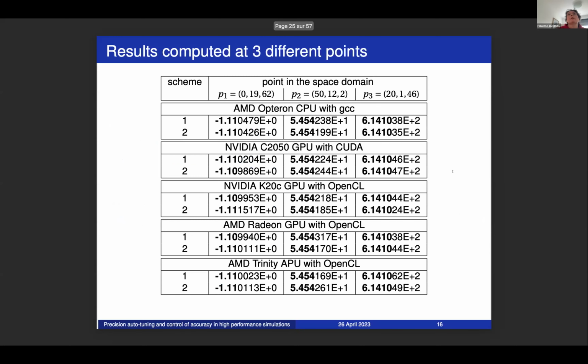So we see here some results in the space domain. We choose 3 points in the space domain, and we compare the results for the different schemes, and also for different CPUs, GPUs, different compilers, different environments. And here for each point, you have in bold the number of common digits. So you can see that this number of common digits actually depends on the point which is considered in the domain. As a recall, we can have between 0 to 7 common digits between these points that should be equal. And so the question is how to estimate the impact of rounding errors.